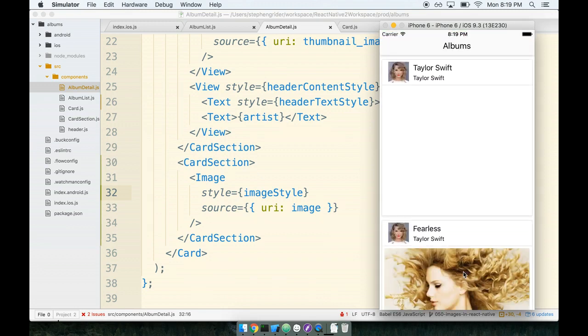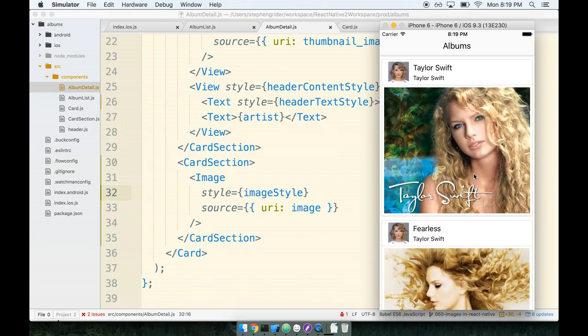I'll refresh. All right, hot dog. That is exactly what we wanted. Our image is stretching all the way from the left-hand side to the right-hand side as well. This is perfect. So let's scroll down to see the, wait a minute. I'm clicking and dragging here, which is traditionally how you scroll in the simulator, but it appears that there is no scrolling behavior whatsoever. So that is definitely not expected.